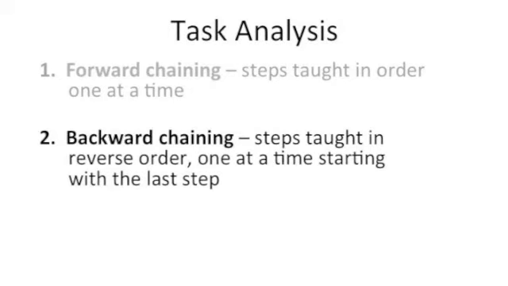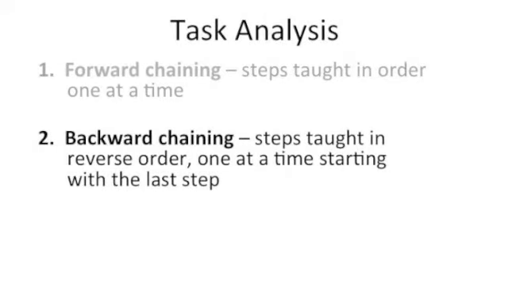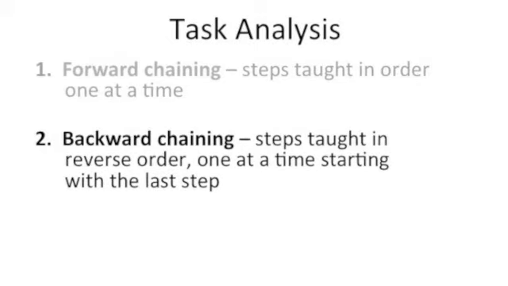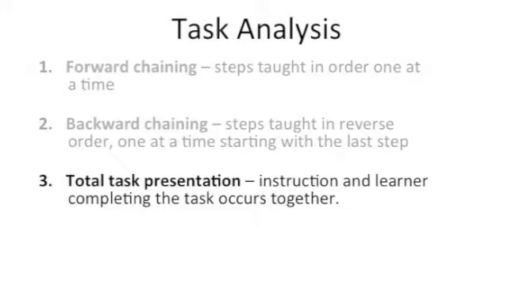A good example of backward chaining is sometimes a teacher will present a model of a completed project or a completed task, such as sharing a 5-paragraph essay if that's the ultimate goal, and then the teacher will, starting at the end with a completed sample of a 5-paragraph essay, teach each step backing out until the student starts with brainstorming their topic and getting ready to write the essay.